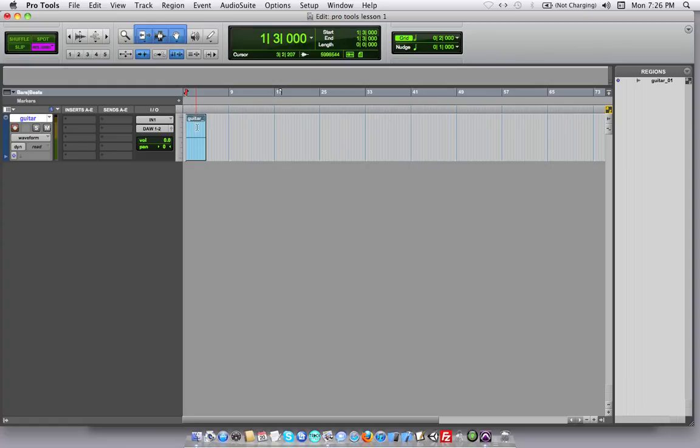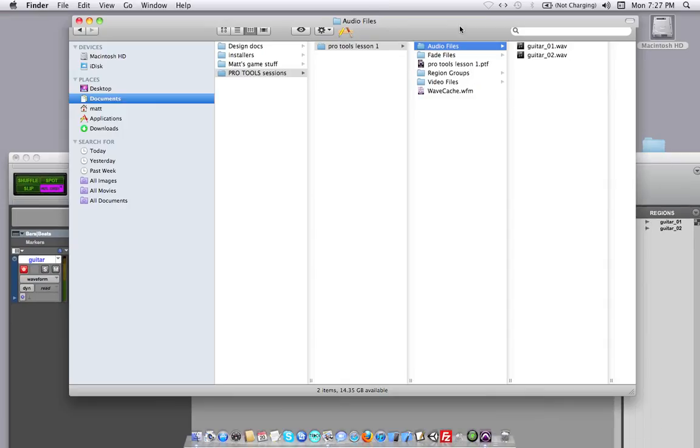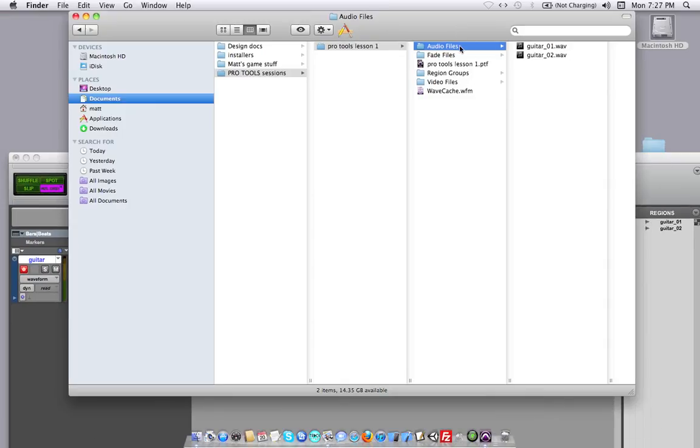So when we did that, let's say someone's playing guitar now and we're recording it. Over here you can see the files that it's creating and they're named guitar 1, guitar 2, it'll be sequential like that. And the actual files on your computer, if you need to find them, will be in that audio files folder right where we looked before.